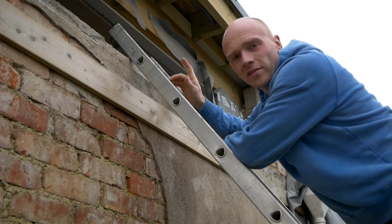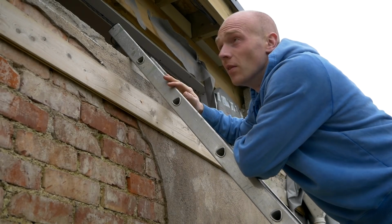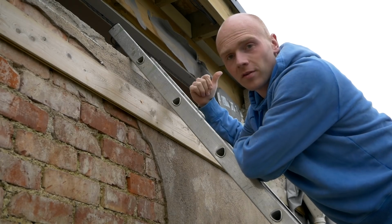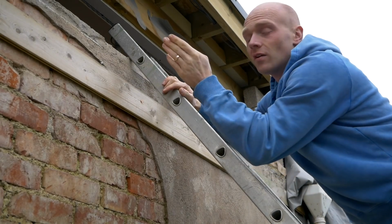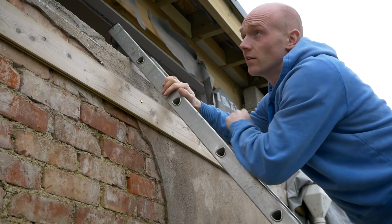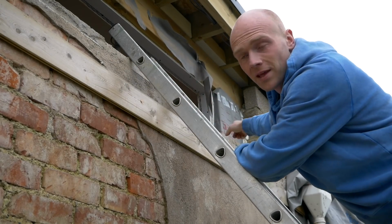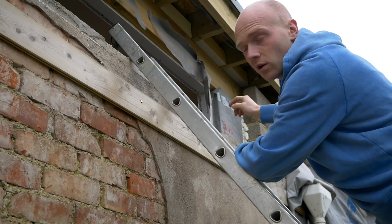I'll be looking to do one section at a time because knowing the British weather, it could be that the rain comes and we don't want to expose the other end if we don't need to. So there's 3 sections, so we'll work from this post on the corner up to the first pier, and then we'll work along after that.